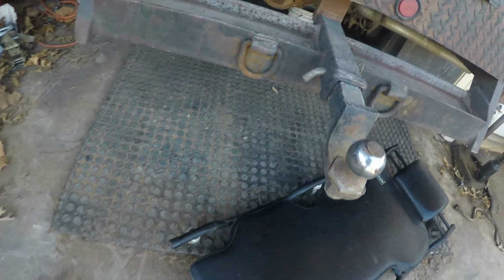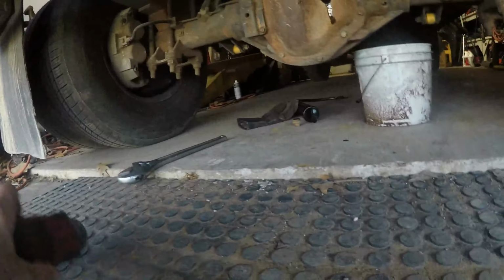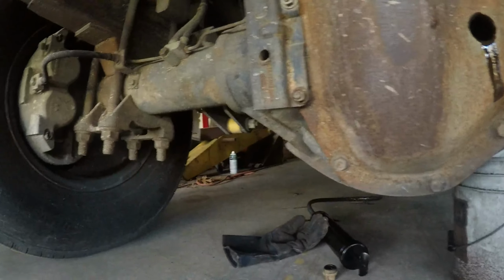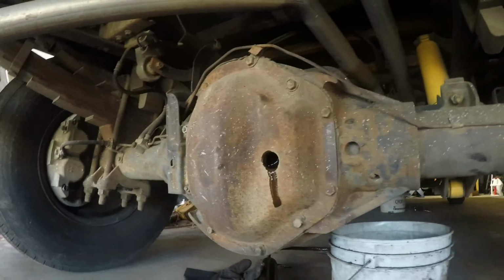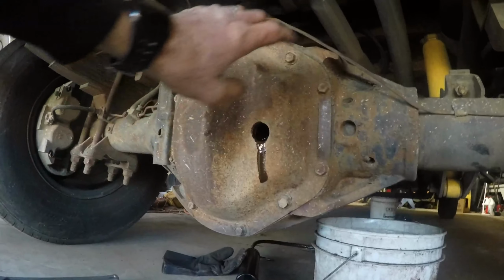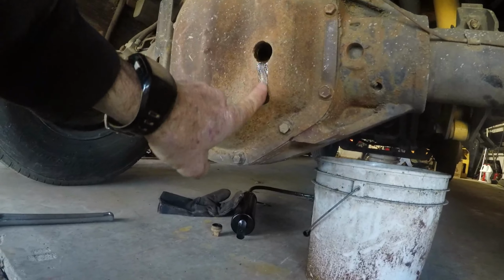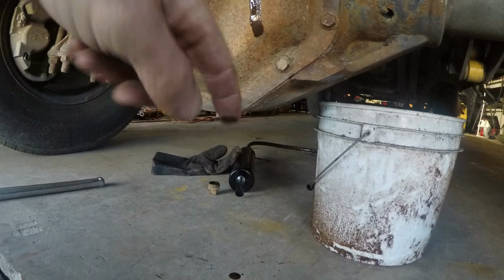Okay guys, I picked a nice cold day for this, and I didn't drive this thing around and let it get the fluid warm. But what we're doing is, this Dana 80, I'm going to pull this back cover off. It's been off before, but you can see the fluid is disgusting.